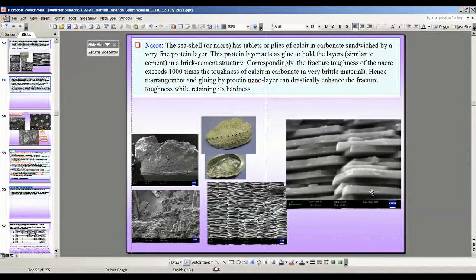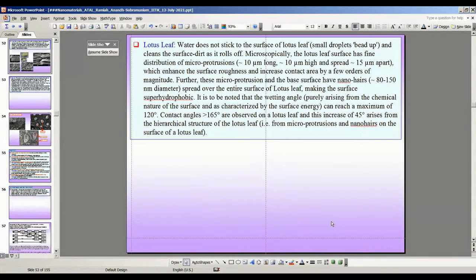Similarly, I also pointed out that you take a single layer of this. This is basically calcium carbonate, but this calcium carbonate is so brittle. But then this overall structure, which consists of these bricks and protein layers in between, and these protein layers further are built into a multi-layered structure like you can see here. Then this overall material, in spite of being mostly made up of very brittle material, has a very good toughness. And when I say toughness, I mean impact toughness. When I say impact toughness, I mean a good fracture toughness. Okay. So that's a beautiful part of this kind of hierarchical construction. I just gave 2 examples, but you can think of more examples.